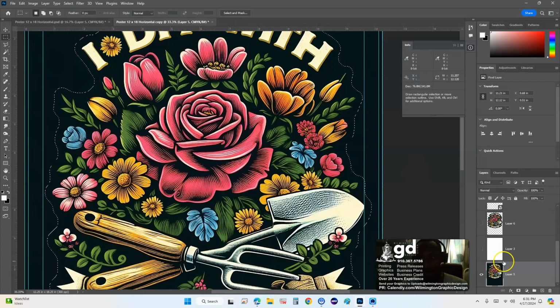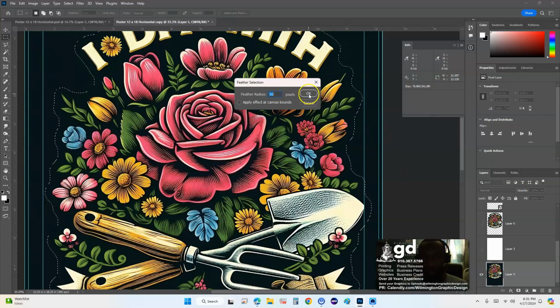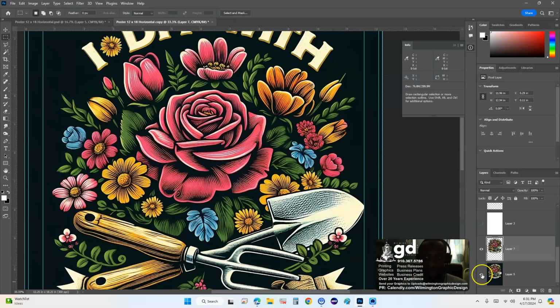Now, when I feather, I'm still gonna feather 50. Watch this. Let's copy that. Always copy, we don't want to cut. This is the original with background. This is gonna be t-shirt. Up here is sticker. And this might even come out even better than the sticker. We might have to contract the sticker because the sticker may be a little thick.